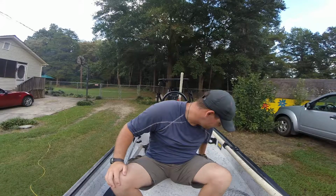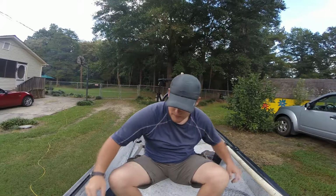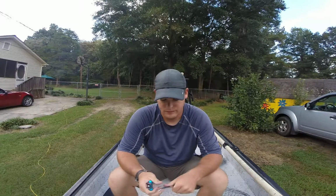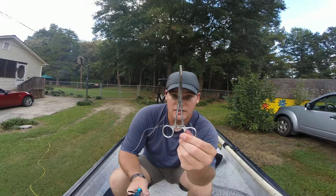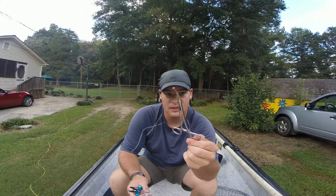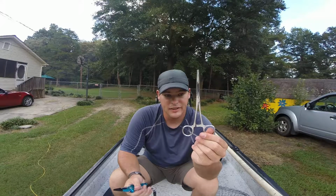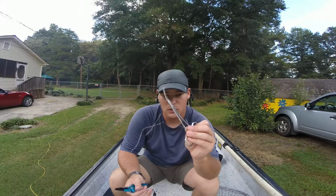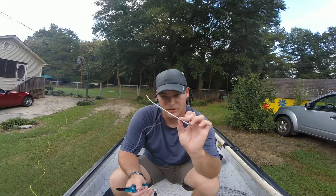Other equipment is hemostats, curved kind preferably. Again, don't need anything special, just a regular old stainless steel pair. I think you get them, cheapest I've ever seen them was about $5. Most expensive I've ever seen them in the store was 10. You can get them on Amazon for much cheaper, I'm sure.